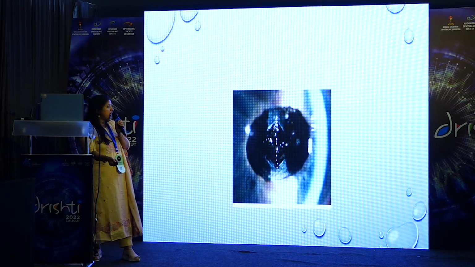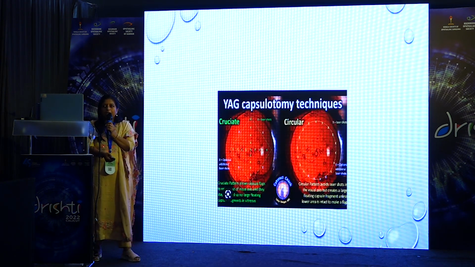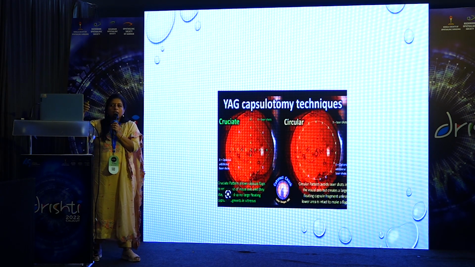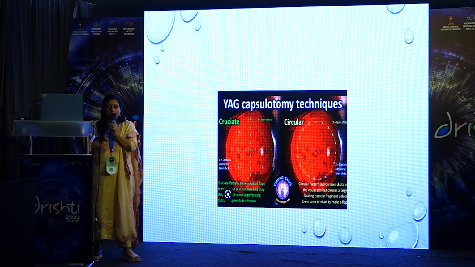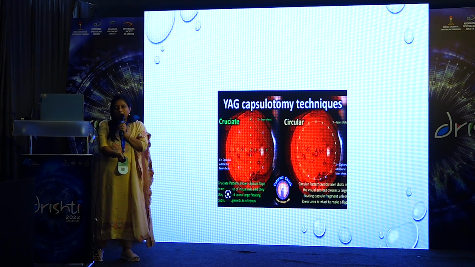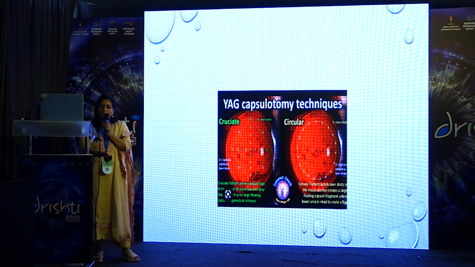So this is the cruciate pattern in which a capsulotomy is done. The first burn will be applied superiorly at 12 o'clock. Then you move, the burn shots are applied towards the inferior part, 6 o'clock. Then on either side to 3 and 9 o'clock. Sometimes a can opener round style is also done in some cases, but the preferred one is the cruciate technique.